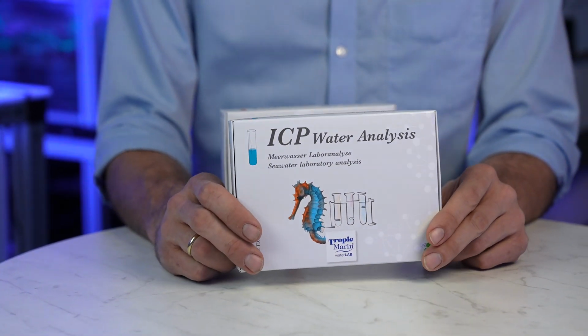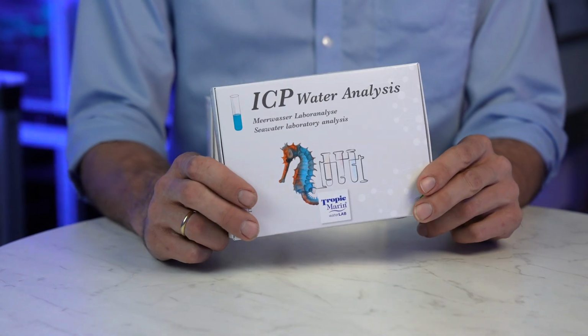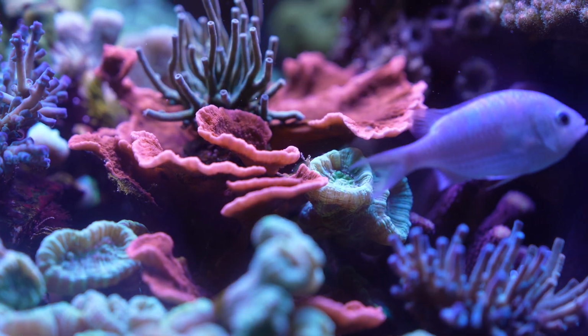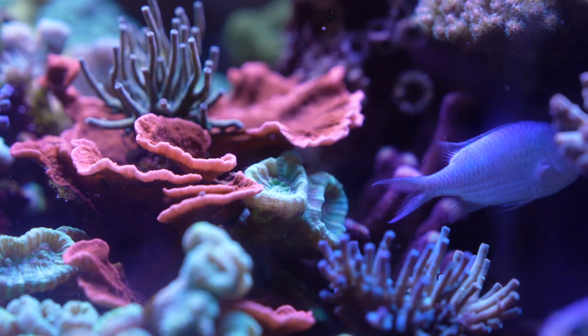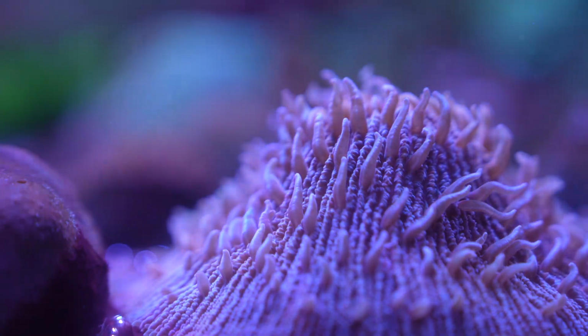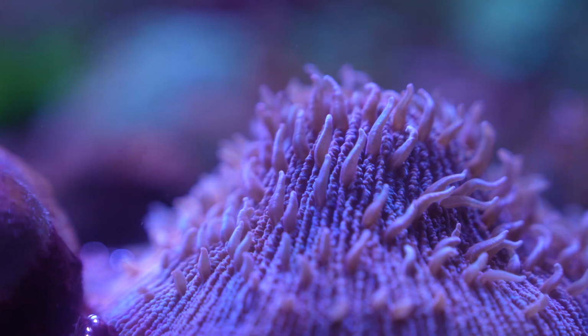For a home tank, I wouldn't send in one every week. Sure, it's great to get the data, but considering that you have a really good eye on it, you know it really well, and it's just one system that you need to keep an overview of, I would recommend once a month is sufficient, especially if everything is working fine and the corals are doing well. Then once a month is plenty.